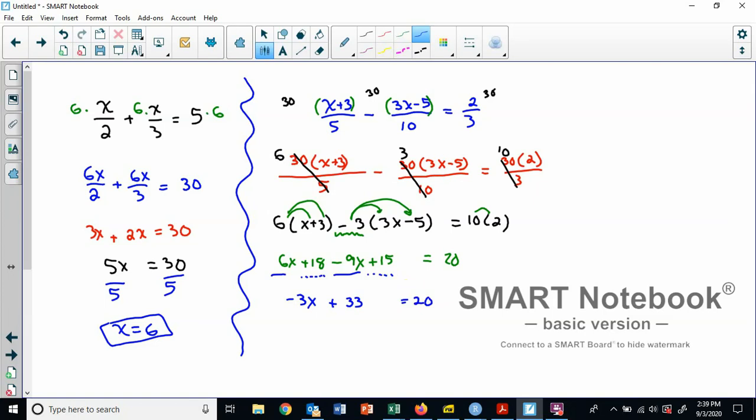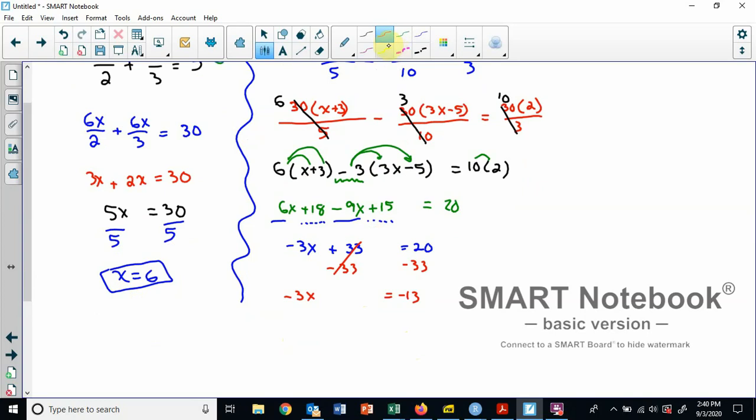So you notice that each step by itself is not hard, but when you stack a lot up, people can get confused or intimidated. And I really, really, really strongly don't want you to be intimidated. But look what we made it. This is a problem that we already know how to solve. All I have to do is subtract 33 from both sides. Negative 3x will equal negative 13. And then I need to divide by negative 3.